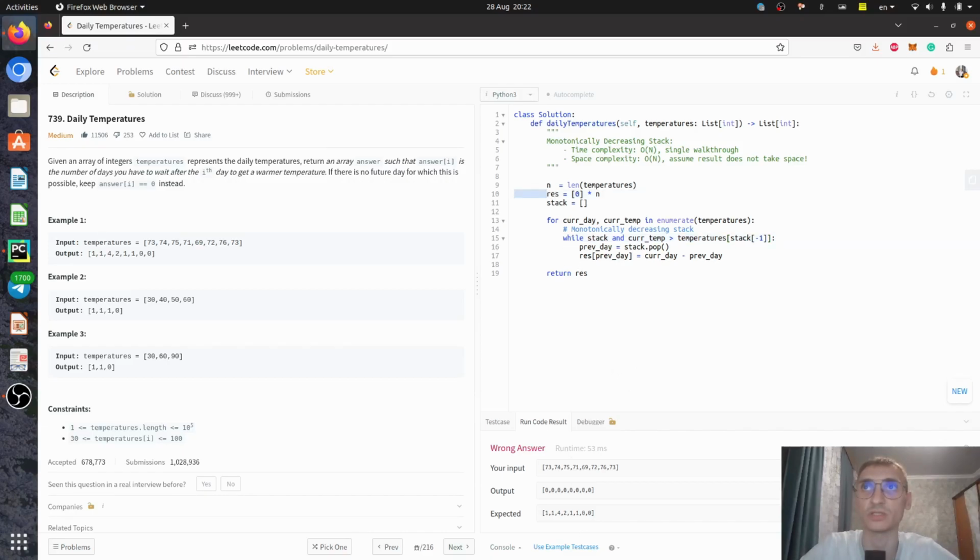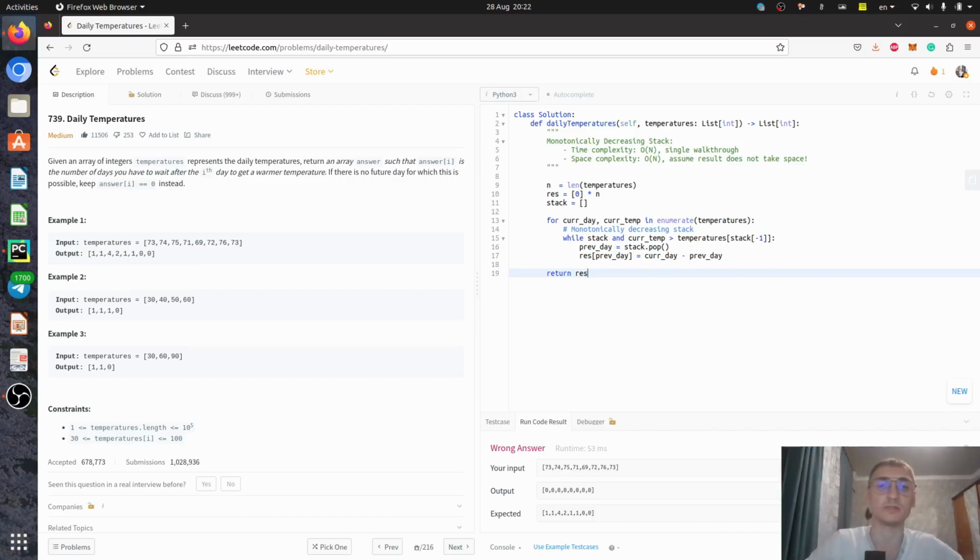Let me just check it out. Enumerate, stack, result previous day is going to be stack pop, and result previous day is going to be the difference between our current day and previous day.